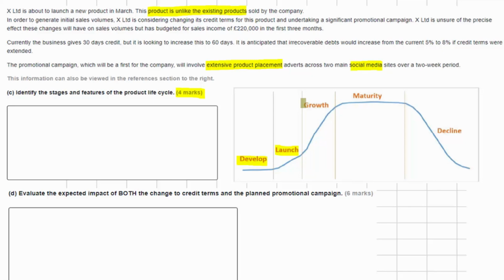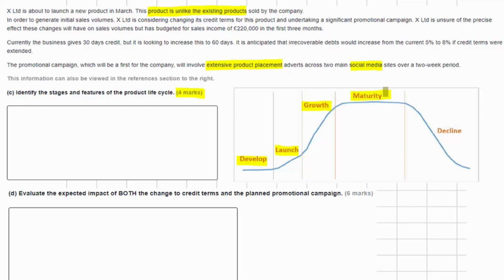The next stage then is that we have our growth. So this is where people are starting to be aware of our product and they're starting to buy it. And if they like it, they buy more of it, they tell their friends, and then we get more and more sales. But we also need to be aware that because of that growth, our competitors may be watching us and thinking, oh, we like this product, we should sell it as well. So they may also be entering the market. So there's typically quite a high level of competition in the growth phase because we're trying to sell our product and increase our market share, but competitors notice this and they're coming into the market as well.